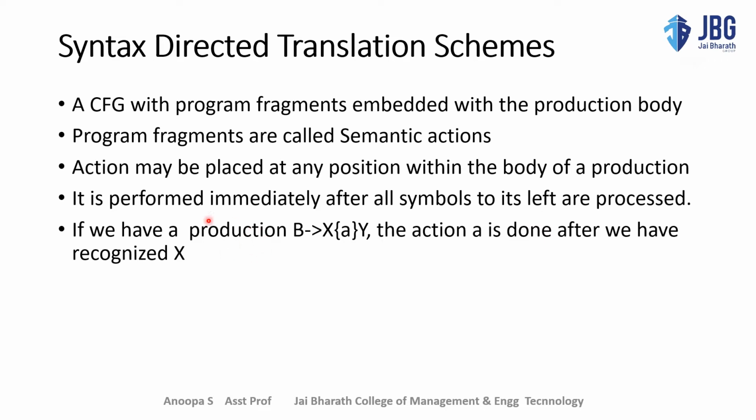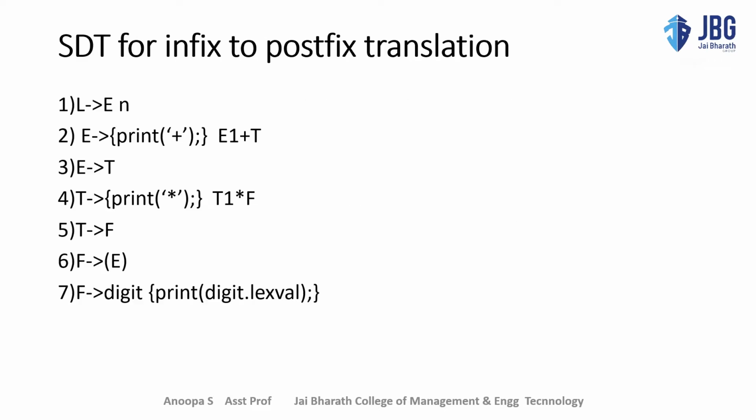Now, if we have a production B giving X A Y, then the action of A is done after we have recognized X. This semantic action can be placed anywhere on the RHS of the production. This is what we discussed in the last tutorial itself. Now, we will see an SDT for converting infix to postfix.